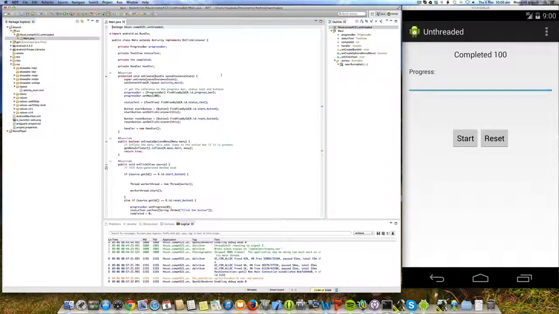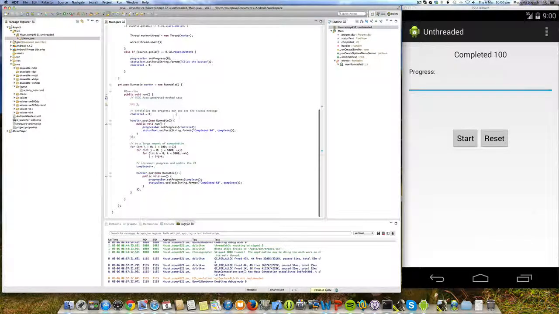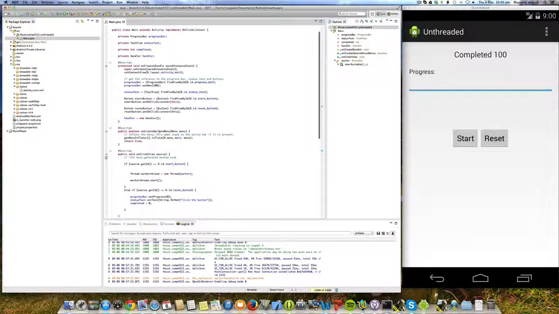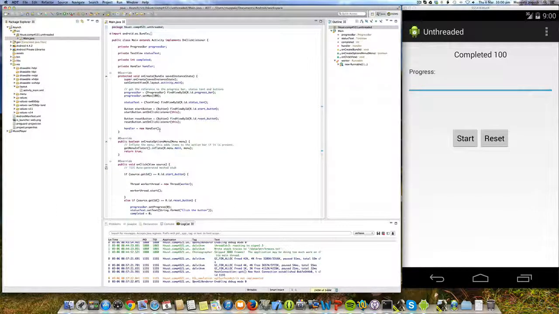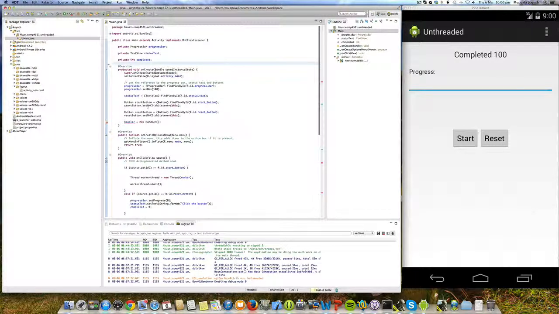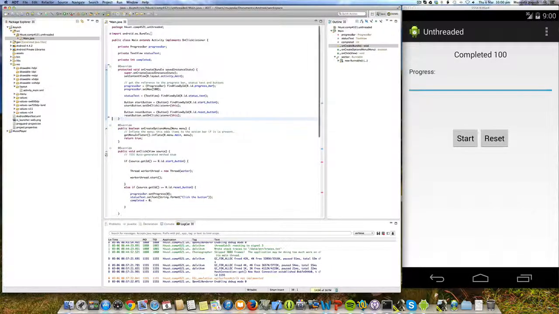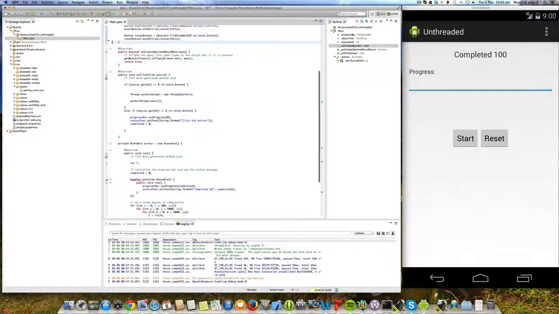Going back to main.java, when we implemented it as a multi-threaded application, I had to use a handler, and then I had to post any updates to the UI from the background thread using the handler.post and so on. So this is a bit cumbersome to use in situations where the pattern of posting updates to the main UI thread from the background is a common repeated pattern. So instead, as I said, async task provides a much better way of achieving this. So I'm going to remove the handler from my code because I don't need it anymore.